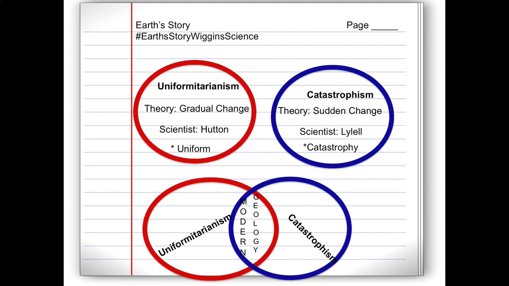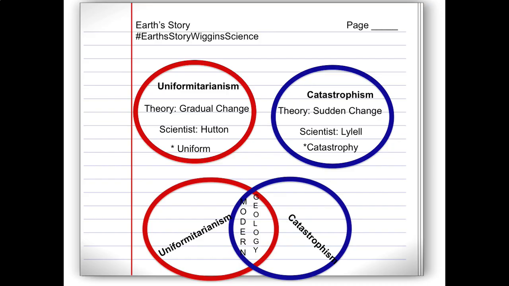So what we're saying is we do have things that happen gradually. Our earth had layers that have been placed gradually. And then bam, suddenly something happens: an earthquake, a volcano, a tsunami. Then our earth continues to gradually change, and bam, something happens to change it or to create a new landform or things of that nature. So both theories are intact. They happen together, and that creates our modern geology, our modern study of the earth. So it's our modern way of understanding that our earth has evolved and how it is continuously changing.